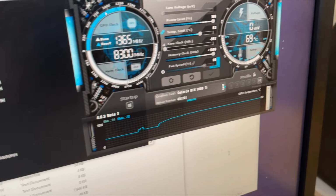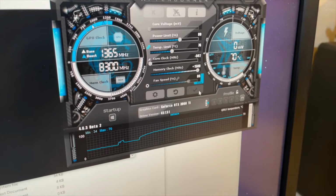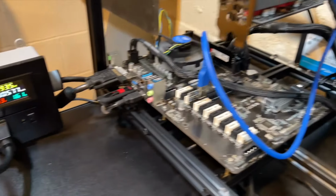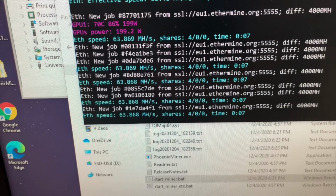So let's start dialing this back. Let's see what we get. I'm going to dial it back to 80. And this will definitely impact the power that we're using. You can see it's already dropping there. But let's see what the hit on the hash rate is going to be. This is where we're really going to dial in some efficiency here.